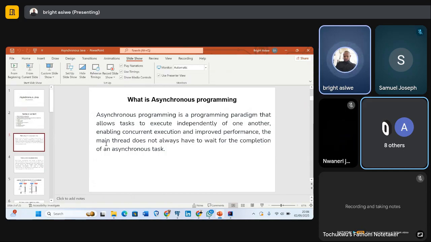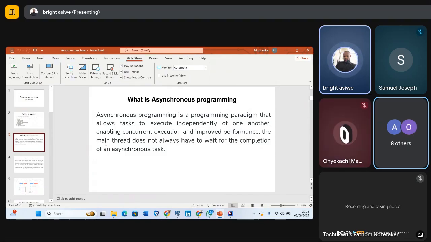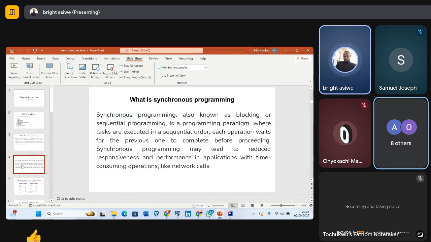Tasks don't need to wait on each other, to achieve this non-blocking nature, whereby you're able to run tasks concurrently. With that, you can better utilize your resources. So the main thread doesn't have to wait for this task to complete. With this in mind, let's go straight to synchronous.